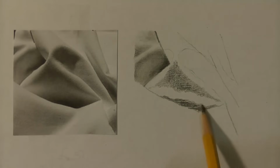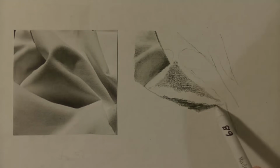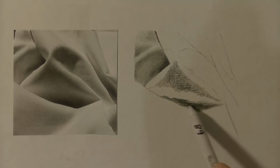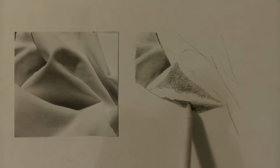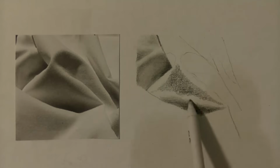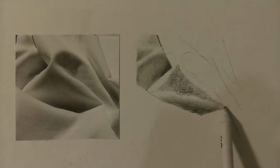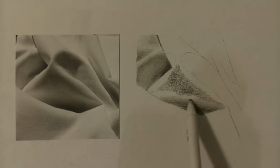Now again, I'm pointing out that I'm coloring or darkening the darkest area. I'm putting graphite down at the very darkest places that I see on the reference. And then again, I'm going to start blending and then pushing that graphite up the hill so that it goes from dark and goes lighter and lighter as it goes up to the top. Interesting though, the top here is another dark area. And so I'll actually be going from dark to this kind of crescent light, probably reflective light of some sort, and then back into a dark area again.